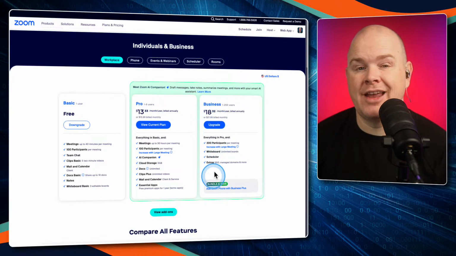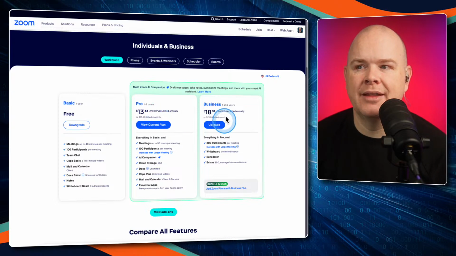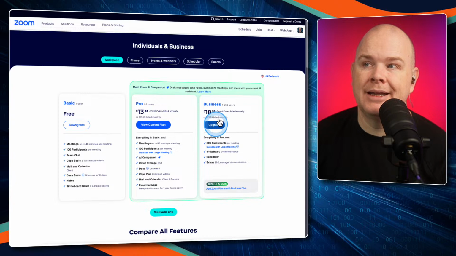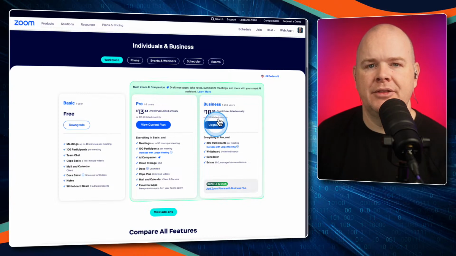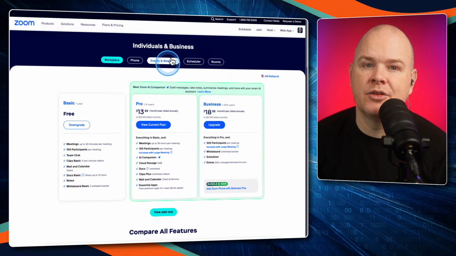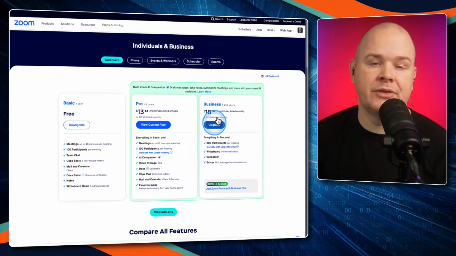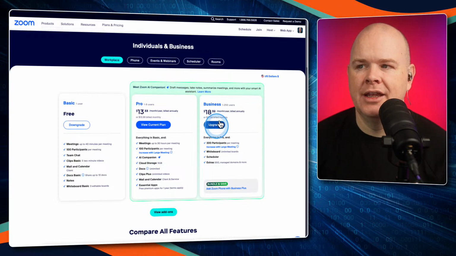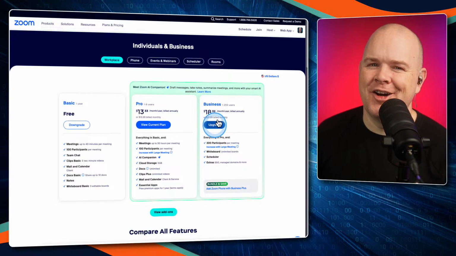So if you are looking for 1080p and you're currently on a Pro plan, it's now a lot more accessible to get that upgrade to resolution. If you go to the business plan, it does just go in there automatically. You don't have to do the thing where you request it to be added. Oh, I beg your pardon, sorry, that's if you do the events and webinars thing. It automatically upgrades your resolution. If you're on the business plan, you will need to send them an email just to say, hey, give me what I'm entitled to. I wish they would just turn that on by default for folks.